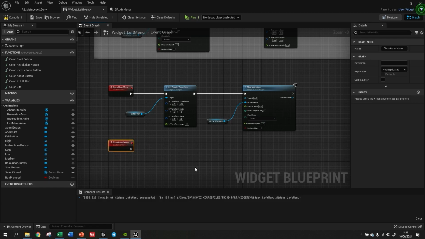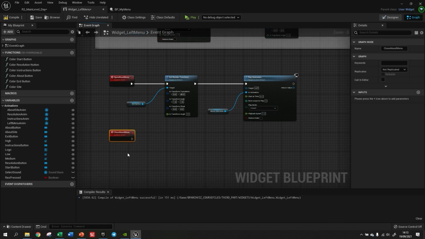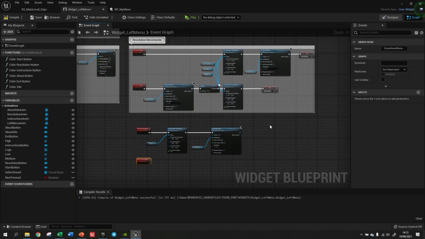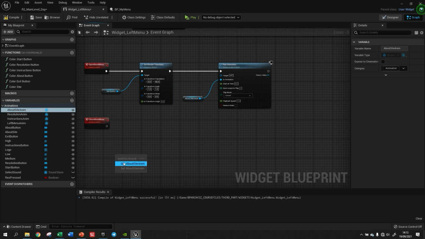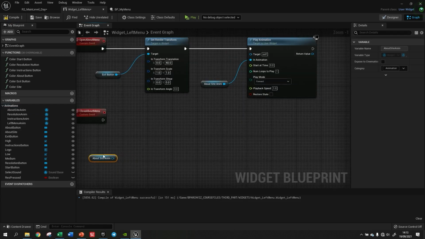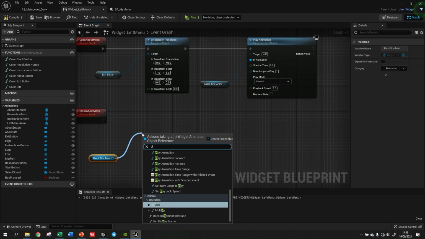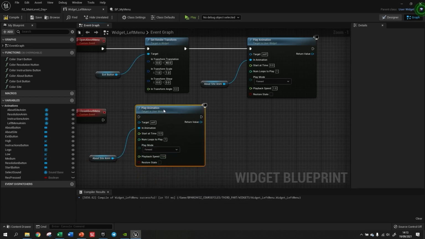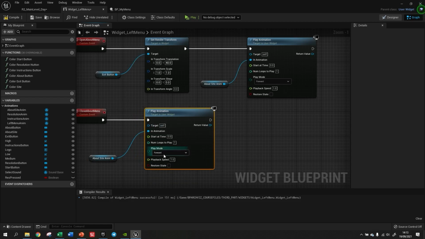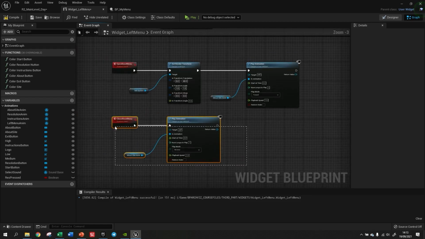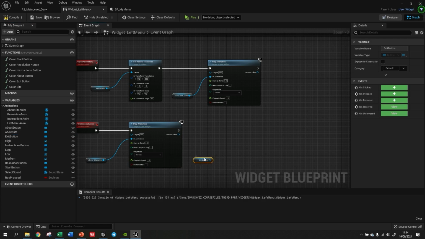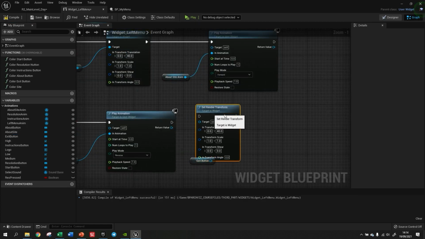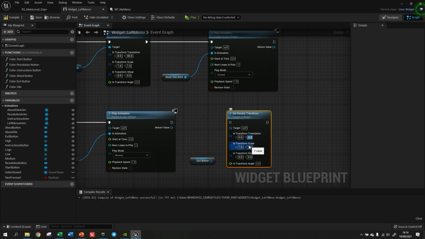Okay, and you know what to do here, don't you? So we'll do everything above in reverse. But we'll also add the delay so we don't have any problems as well, okay? So we'll get about. And then we need to get our set render transform. Oh, play animation. Get play animation. Play sites. We're going to reverse it. Cool. And now we'll move the exit button. And we're going to set this here. We'll copy that. Set this to a position of 0. Its original position.